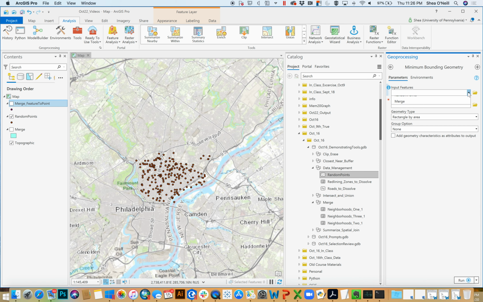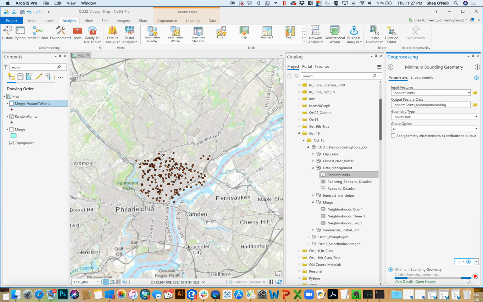So I will drag in my random points. And really the main thing to do here is pick a shape, first of all. One will draw a rectangle. The other will draw a convex hull. One will draw a circle. I think circle and convex hull are probably the two I want to show you. A convex hull will literally just try to create the smallest possible shape it can, as long as it has one of its edges touching one of the points. This group option, don't even worry about it. Just keep that all as is for now. And we'll hit run. It'll take a second to do its thing.